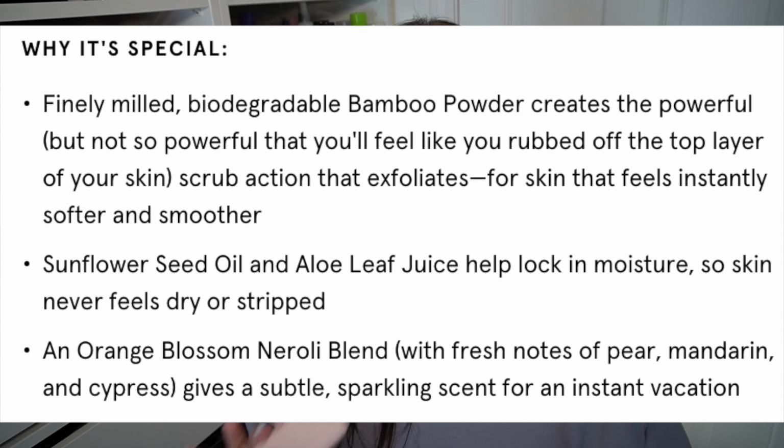So for me and my KP, it needed a good scrub down, and I have tried really rough sponges, I've tried loofahs, none of those touched it the way that this bar did. So it has a really tiny grit to it. It almost feels like sandpaper. So I would not use this on your face. I would definitely use it on your body. So if you have KP on your arms or your thighs, go ahead and use this, but I wouldn't recommend such a harsh physical exfoliator on your facial skin.